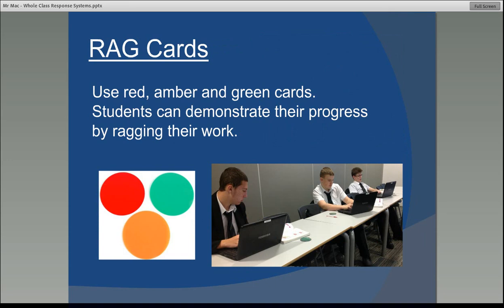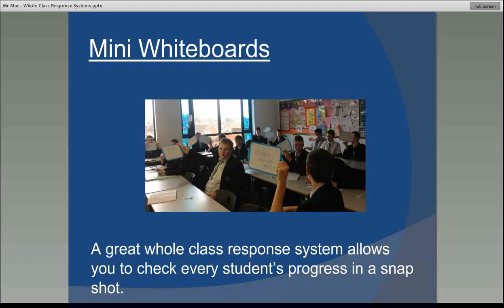Next one is just how I've used the discs. If you look on the table of the students here, this is during BTEC. I just put the discs on the table and I say to the students, if you're stuck, put it on amber or red, and then if you're okay with your work, leave it on green. And then I can just look across my classroom, see anybody with a green, I can lead them to the work, or anyone who is on a red, I just go in and help them. And I can see that straight away from the whole class, and it just indicates their progress again.